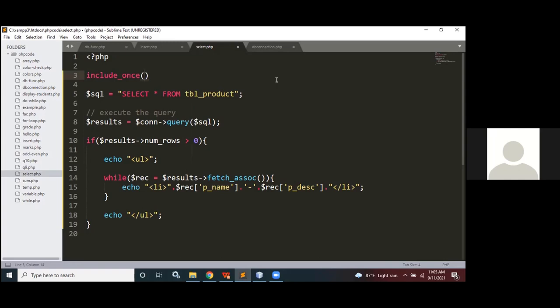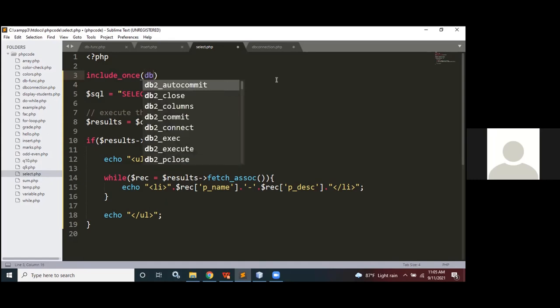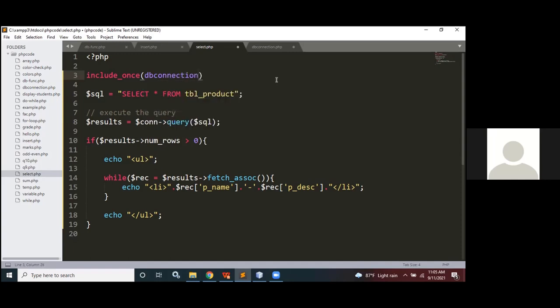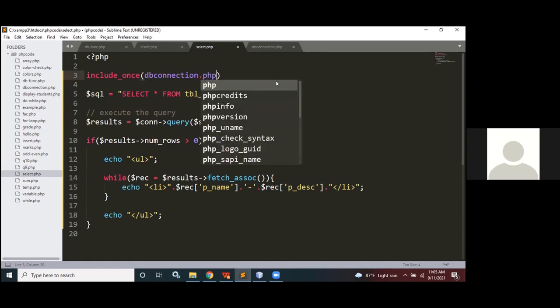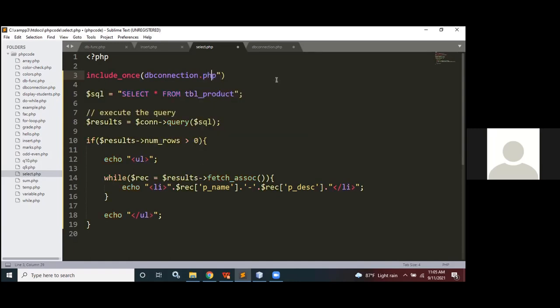Then the file name that you're going to use. Here it's db connection dot php, the file name we stored within the application.